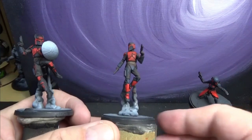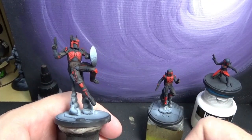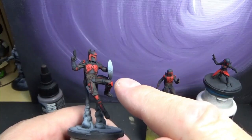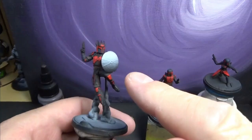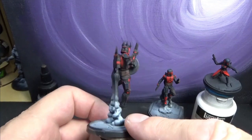So what we have left now is, I mean, they're pretty much done. It's just nitpicking now. It's about highlighting. I've got to do the horns. I've got to do the visor on Gar Saxon. What else we have? Obviously, we have the shield here. We've got to touch up the pistols. And then we are on to the flames.